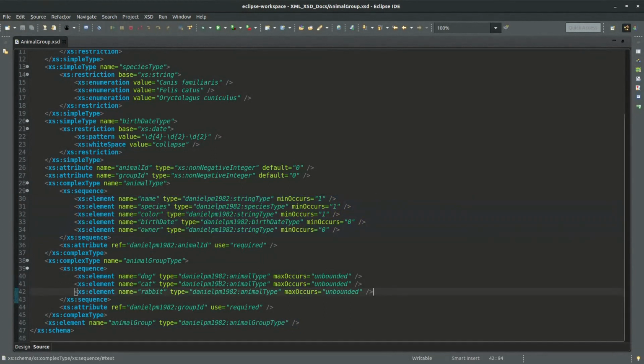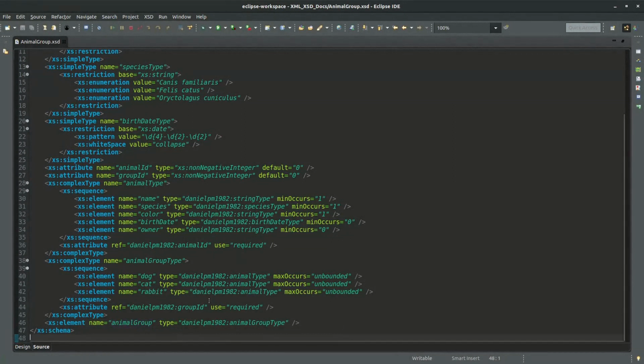And this last complex type, which includes all 3 possible animal elements, dog, cat, and rabbit, and also the last complex type with all possible simple types, this last complex element is the one set to the only global defined element, which is the animal group future root element.